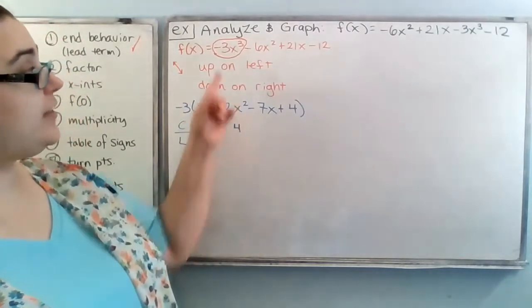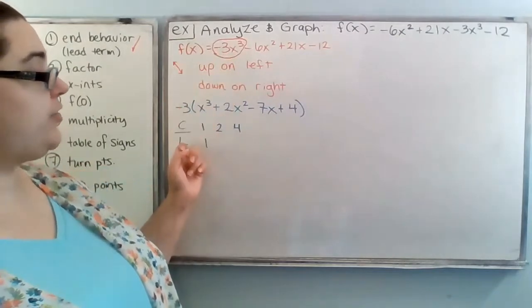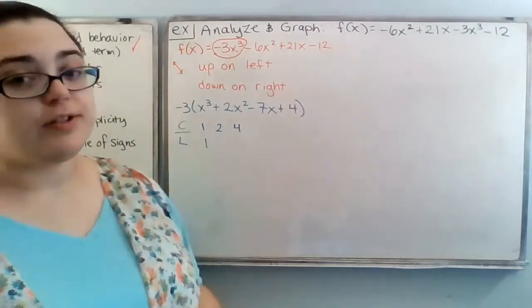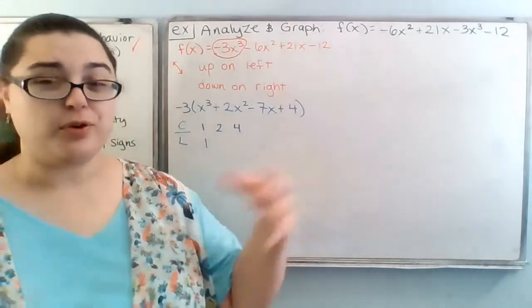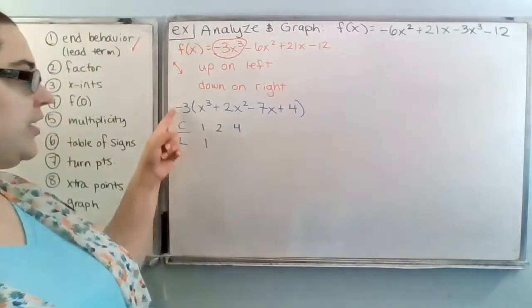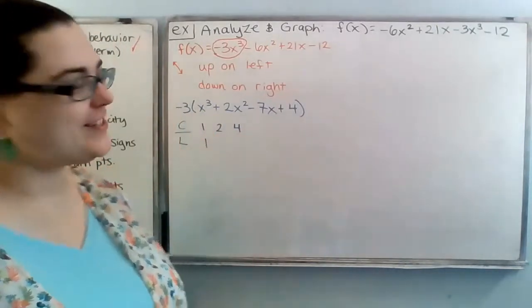If I didn't, then I'd have negative 3 as L. So I'd have a 1 and a 3 here. And then I'd have 12. So I'd have 1, 2, 3, 4, 6, and 12. So that would greatly expand my candidates for rational roots. So factoring out that negative 3 did a really good job for us.